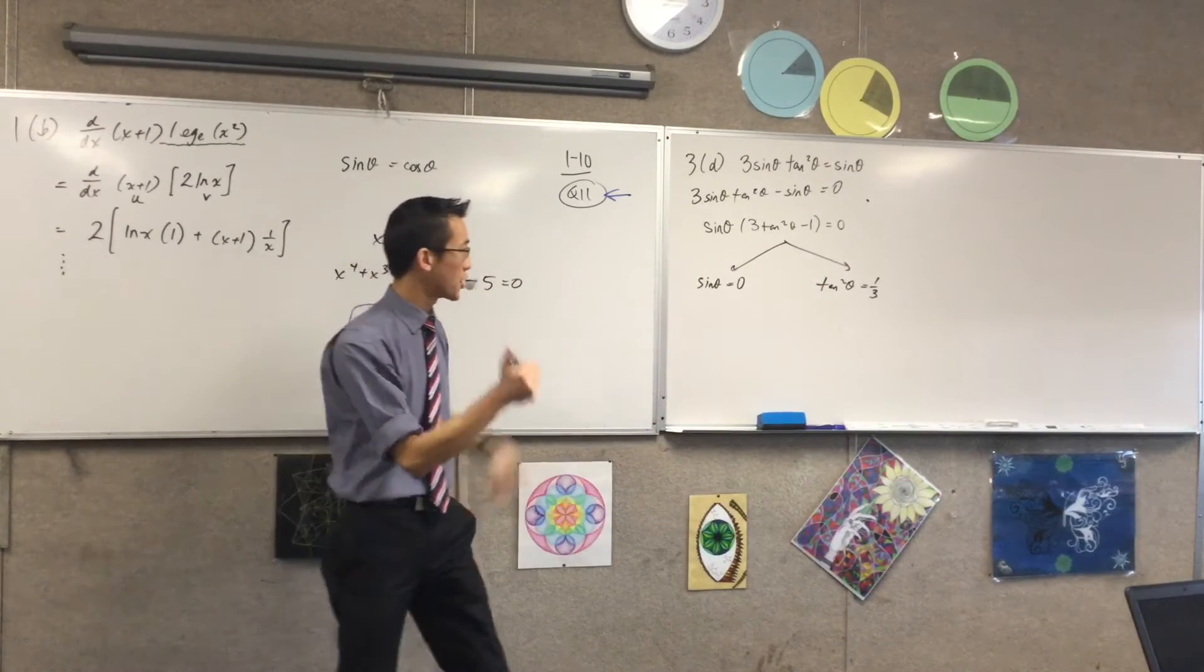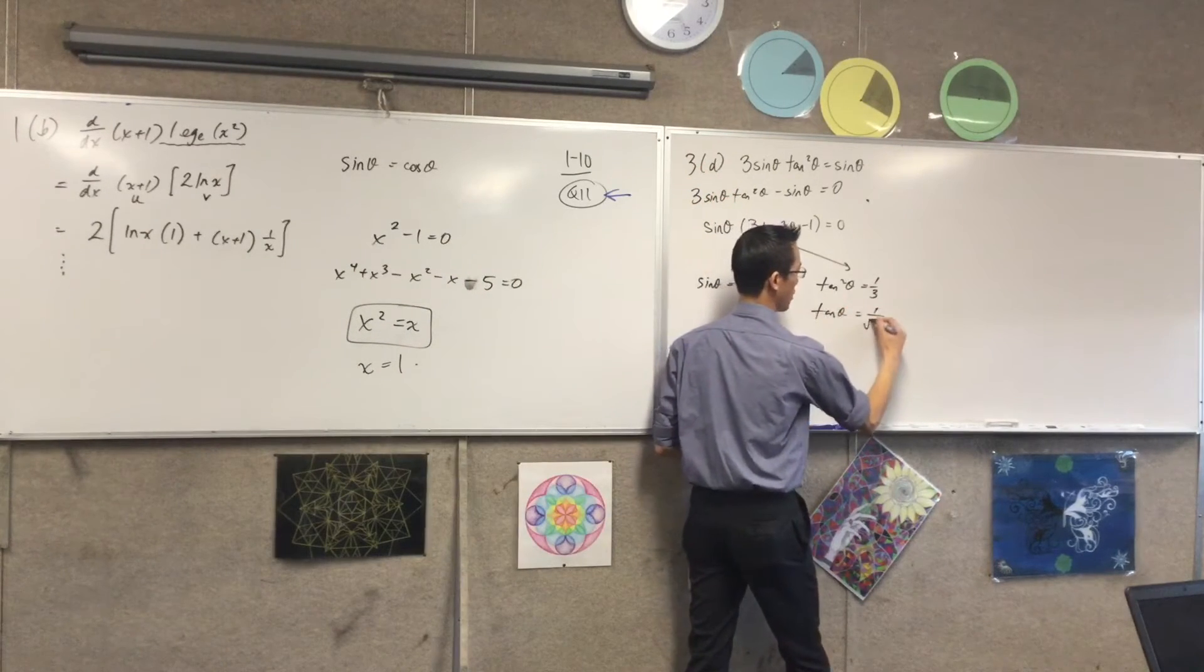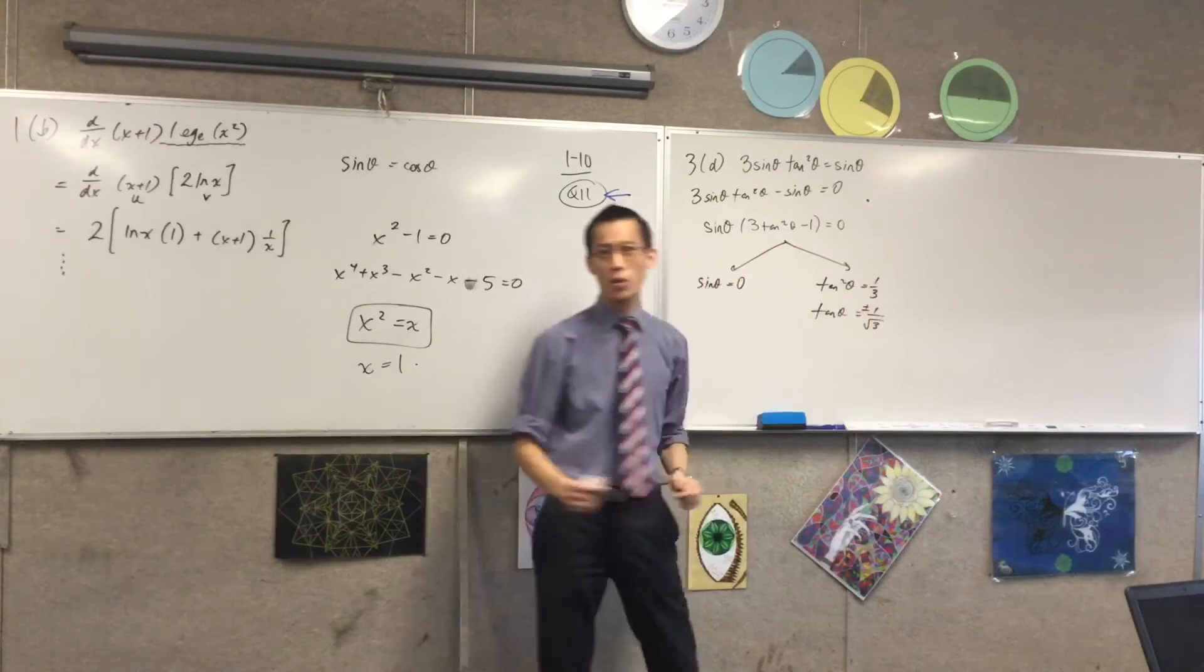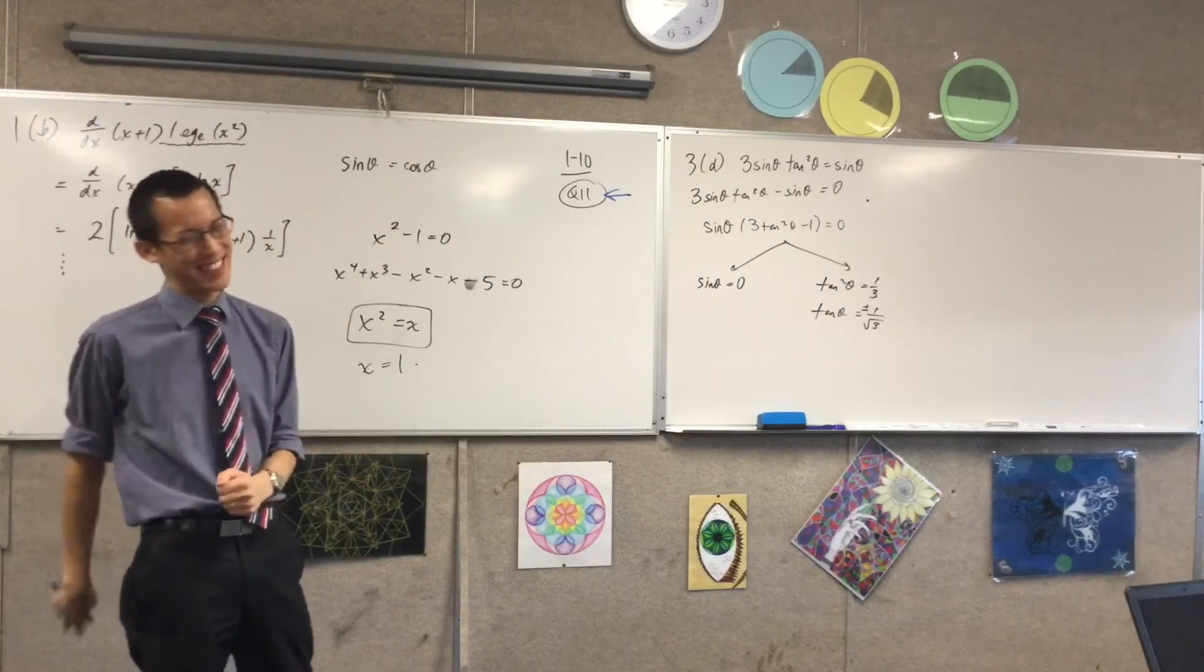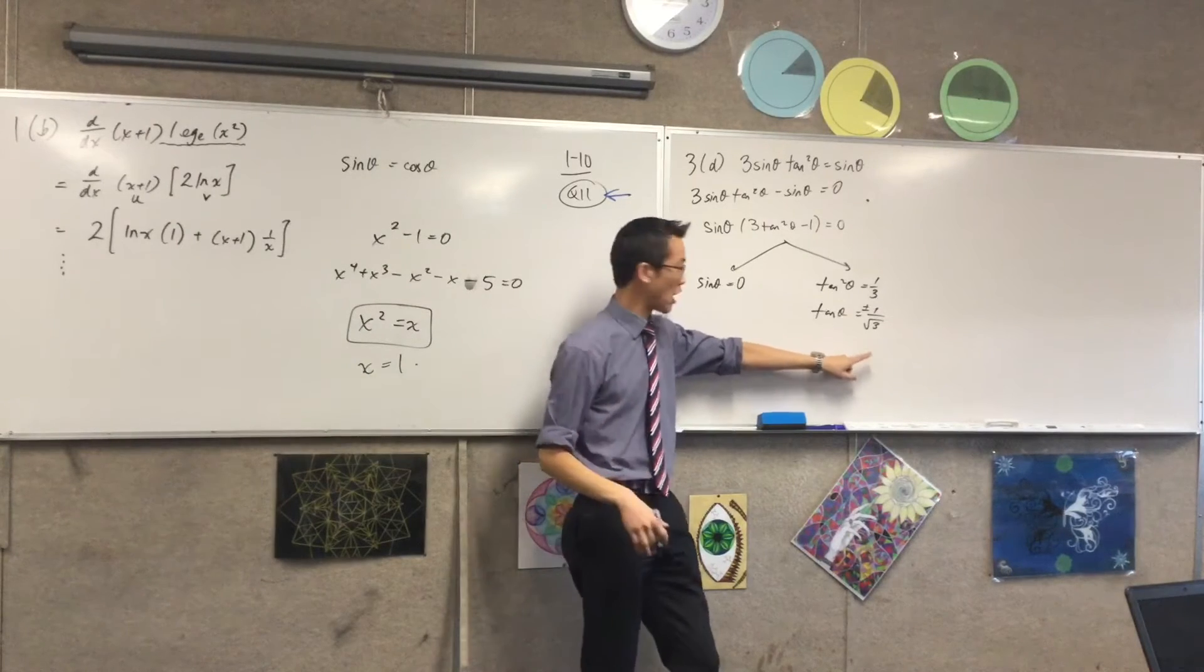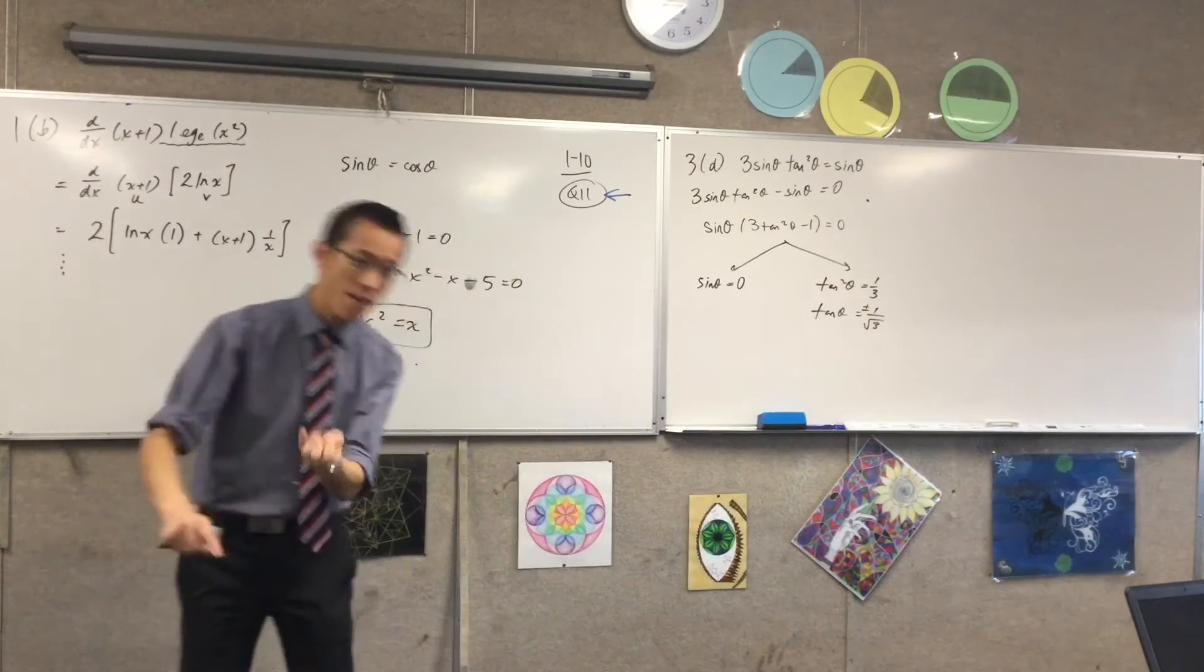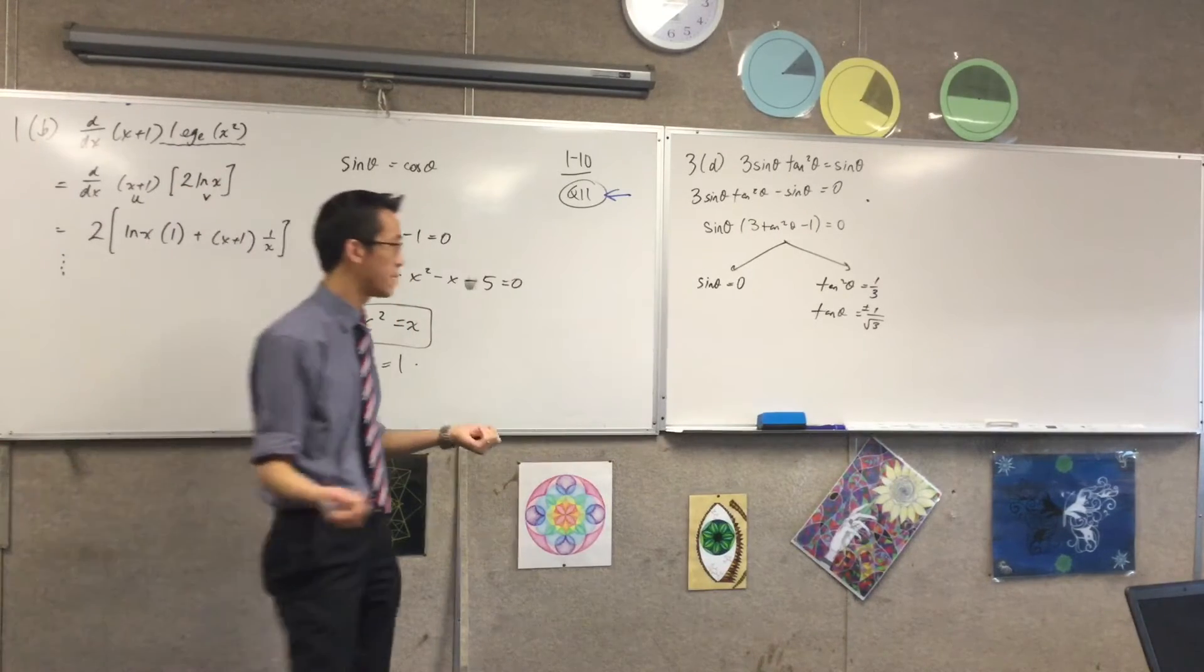Number one, just like before, we ignored one of the solutions. So, we might have said, oh, that's cool. I'll just take the square root. Now, this will give you a pair of solutions, but, of course, you're missing the plus or minus. Now, the second error was, even for some of us who put the plus or minus there, we just ignored the fact that the minus is there, and just said, oh, we'll just have two solutions. If you're going to have, I mean, in some ways, this is kind of an easier problem to solve than if there was just the one on root three. Because, if you've got plus or minus, that means you get a solution in every single quadrant. Quadrant one, two, three, four, you're going to get a solution every single time.